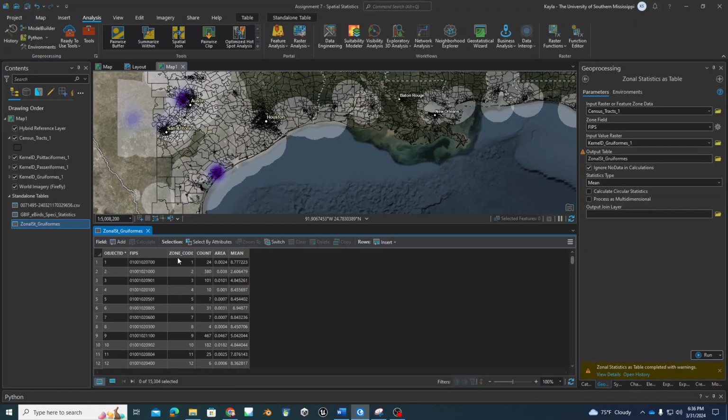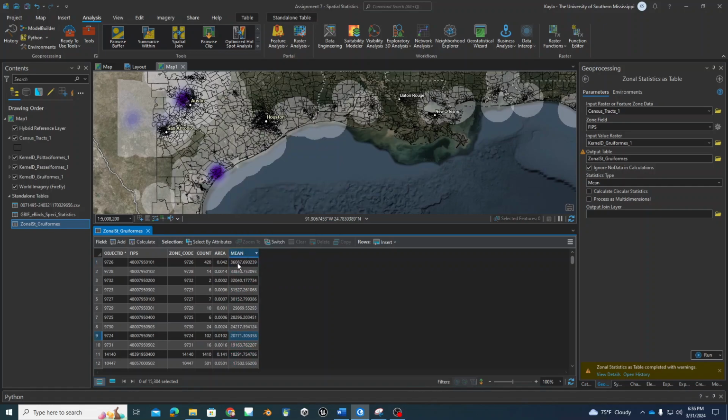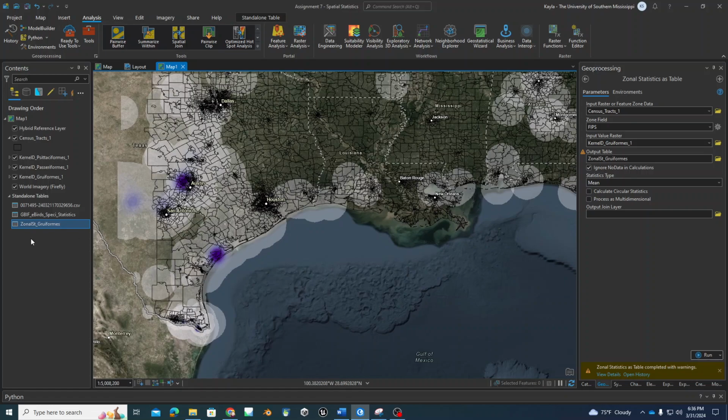If I open up this table, now I have the FIPS, the zone, the count, the area, and the mean. This mean value is the one we actually want. I can see what my highest ones are, and these 3 here have the highest values.